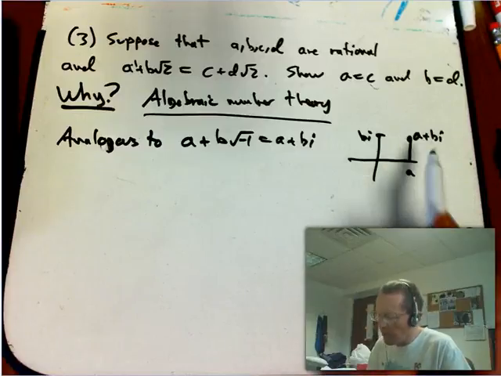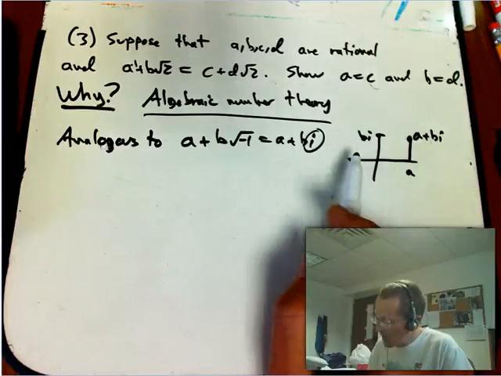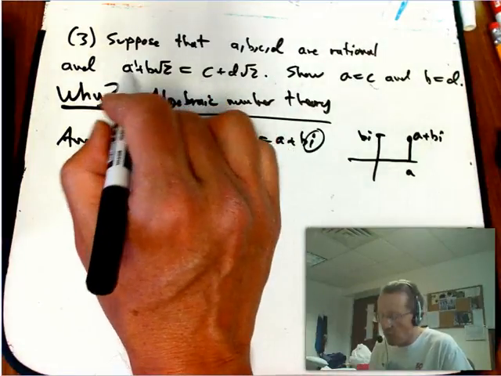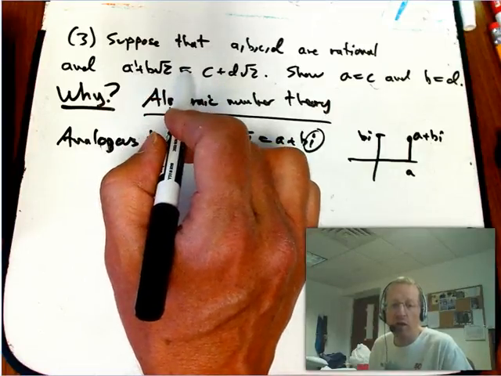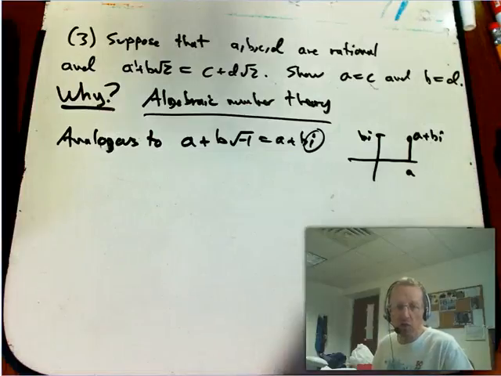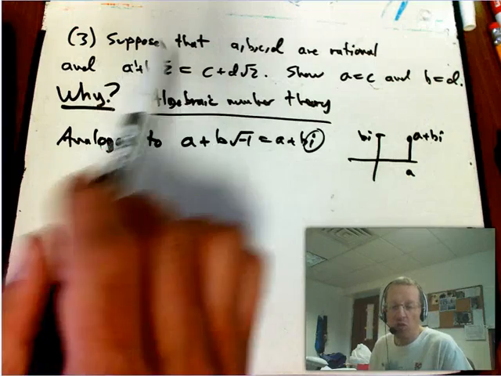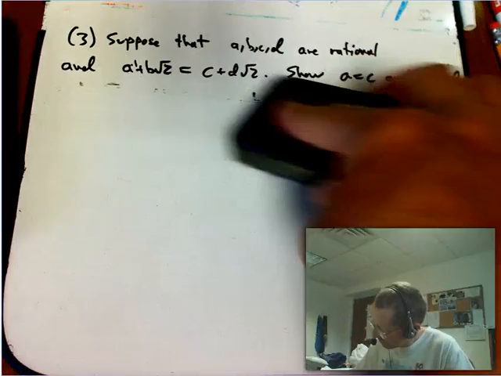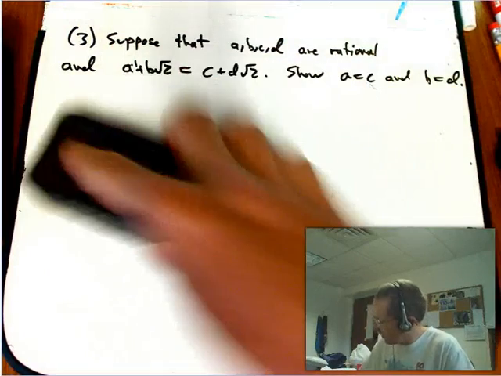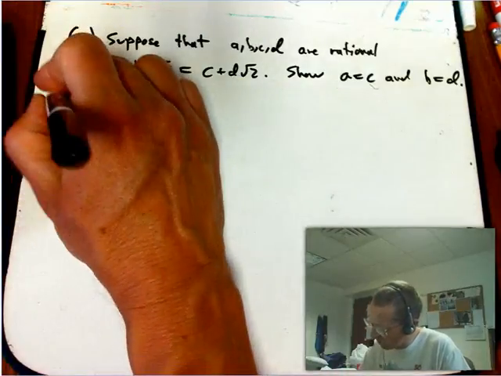Okay, there's a lot of value to that idea, and it's really that i is some very, very new number. Here, root 2, if we are thinking of our home base as rational numbers, is a new number in almost the same way, that it just sort of comes out of the blue. If you only ever heard of rational numbers, and the only coefficients you can put in front of them are rational numbers, root 2 is this new, very independent kind of gadget. So that's a little bit about why we'd ask this problem. I took this out of the book, and I wanted to explain why they would be asking us to prove this. It's a really basic result.